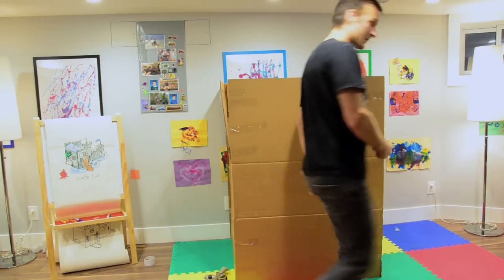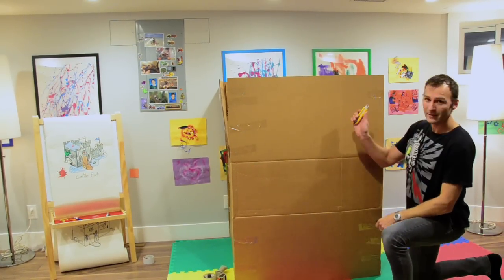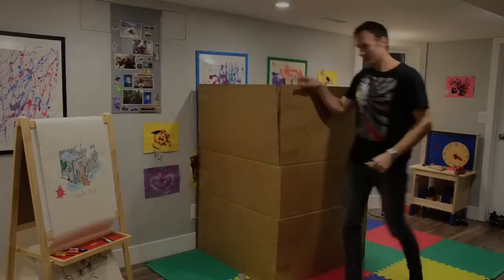Now that we've got our basic box design, we're going to transfer a design onto the box with a marker and cut it out with a sharp Xacto knife. We'll keep it retracted when not in use, then cut away from the body so we don't get cut.